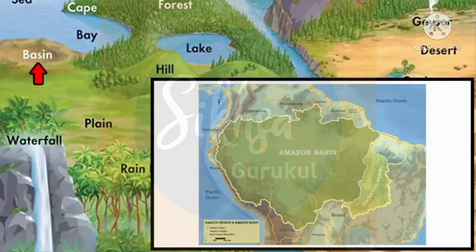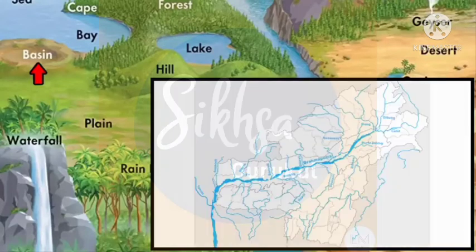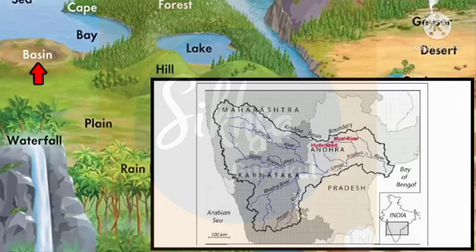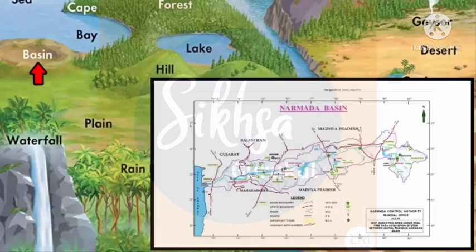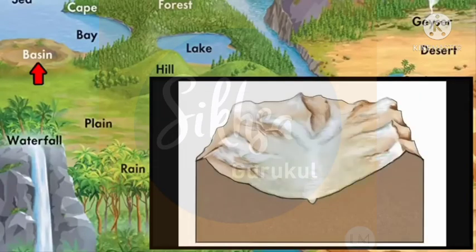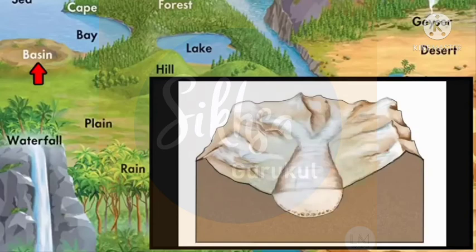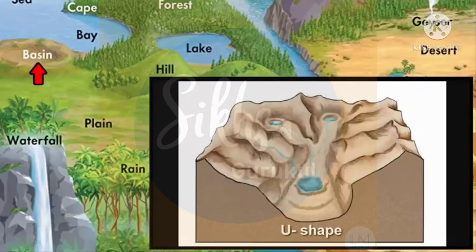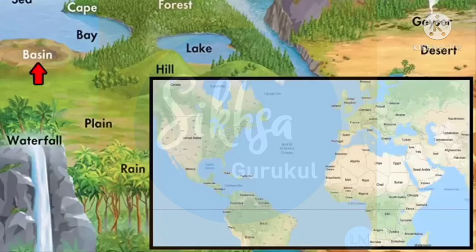The Amazon basin in northern South America is the largest in the world. In India, we have the Ganga River Basin, Brahmaputra River Basin, Krishna River Basin, Mahanadi River Basin, and Narmada River Basin. Even slow movement of glaciers forms a basin. Glacier movement carves the land, creating a low ground or depression. As a result, you have an area of land which is lower compared to its surroundings. And this is exactly called a basin.